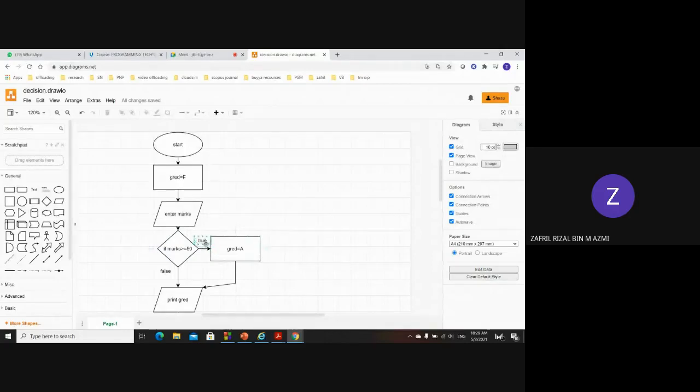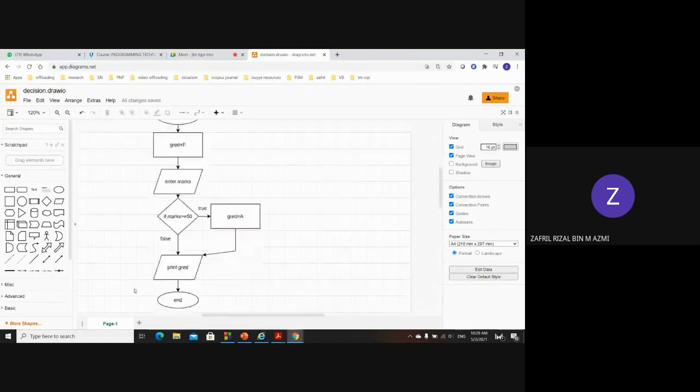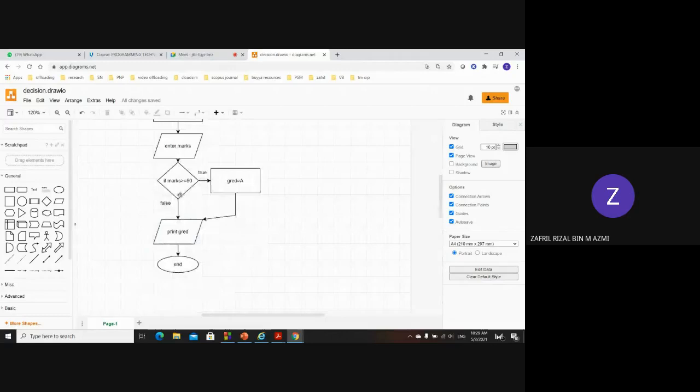If it is true, not necessarily a box, over here it can be a parallelogram, it can be a diamond. And then for single selection also, if it is false, as you can see over here, actually there's no statement, so it is empty. It will straight away go outside of the decision body. This is outside of the decision body. That's why you can see both arrows go in this direction, meaning that this is empty. No statement when it is false.